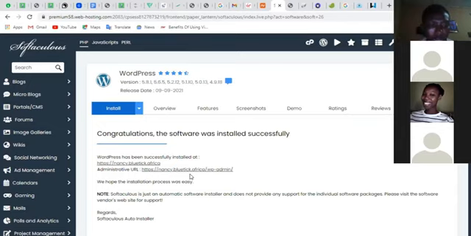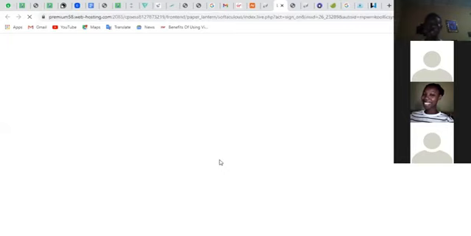The name of the website /admin to access your WordPress dashboard. To access your cPanel is the name of the website /cPanel. But to access your WordPress dashboard, you will type the name of the website /admin or WP-admin. Are we getting it? Yes, sir. Now let's see what it will give us once we open that.